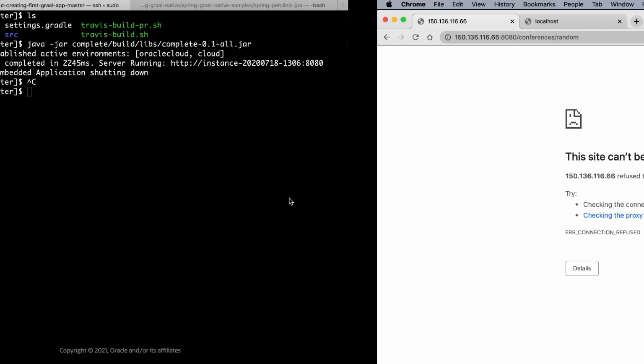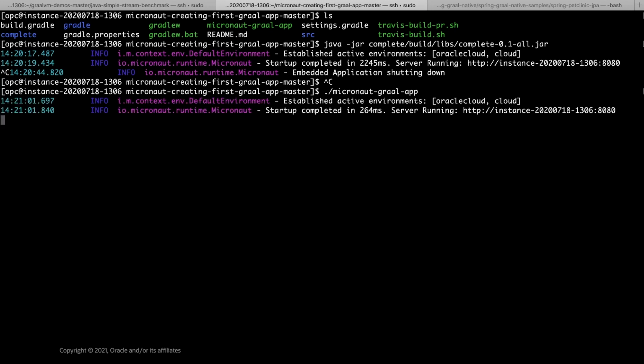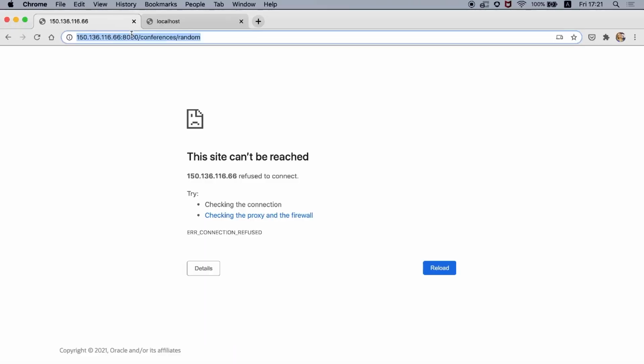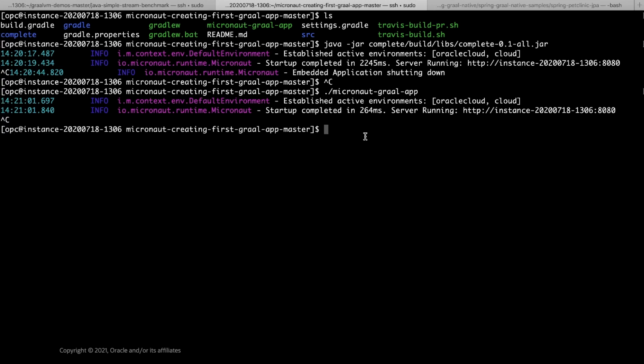And now I will run the same application, only I already have it compiled over here as a native image. So now I will run it as a native image. We see that it's getting started, and let's see what it does. So we see that functionally, it's the same application. It has the same behavior. But now as we pay attention to startup numbers, we would see that in native image mode, this application started in 0.2 seconds compared to 2.2 the first time. So this is the difference the GraalVM native image makes for your application startup times.